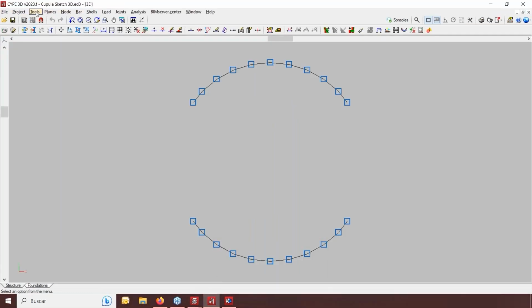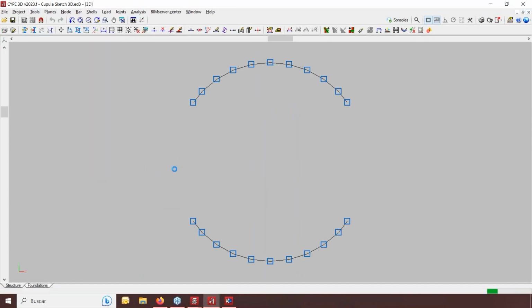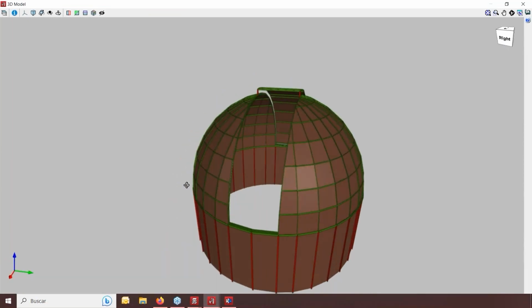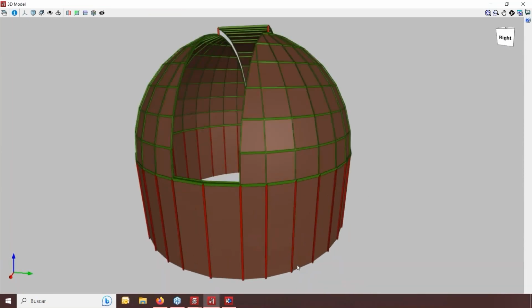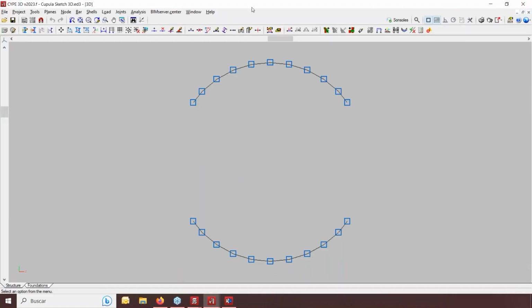Here we have a CYPE3D structure. Let me show you the 3D view of it. I have inserted a dome, created here in CYPE3D, and I'm about to take it to CYPECAD, where we could, for example, generate the mat foundation. So let's do it.